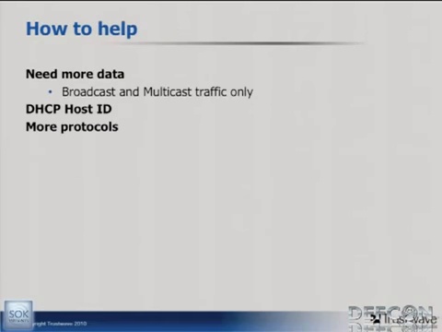As far as ways to help, one of the things that I'm interested in is seeing more types of data. Obviously, the DEFCON traffic helped quite a bit because there are lots of weird things going on here. Also, the DHCP host ID stuff, I'm partway through it, but I'm hoping to put in a little more effort so that I can get more specific with the different types of boxes as far as network fingerprinting with the DHCP parameters. And then also, I'm looking at more traffic to just figure out more protocols in general.